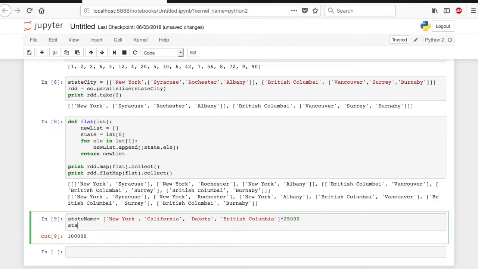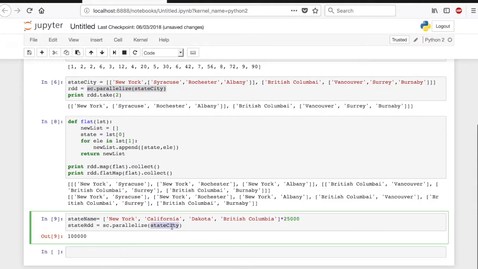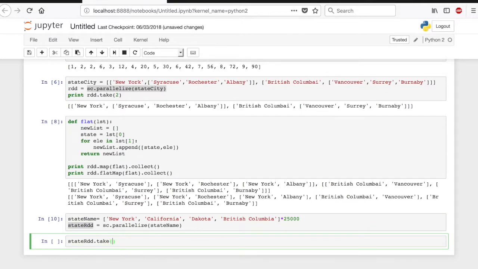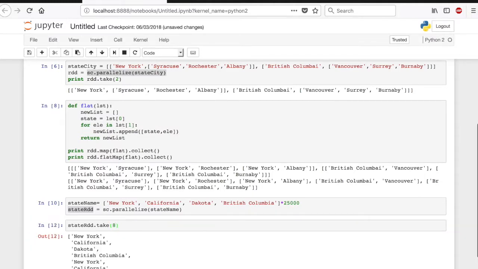So we are going to say state RDD is equal to sc.parallelize state names, and then we take a few states. It's basically repetitive state names that appear 25,000 times each: New York, California, Dakota, and British Columbia within this RDD.